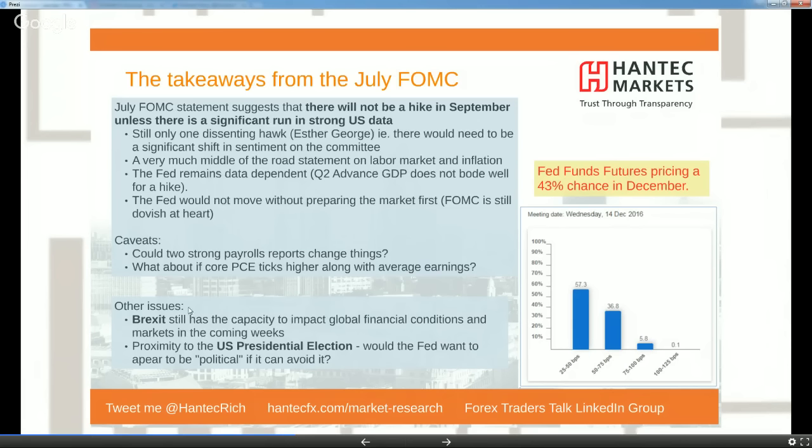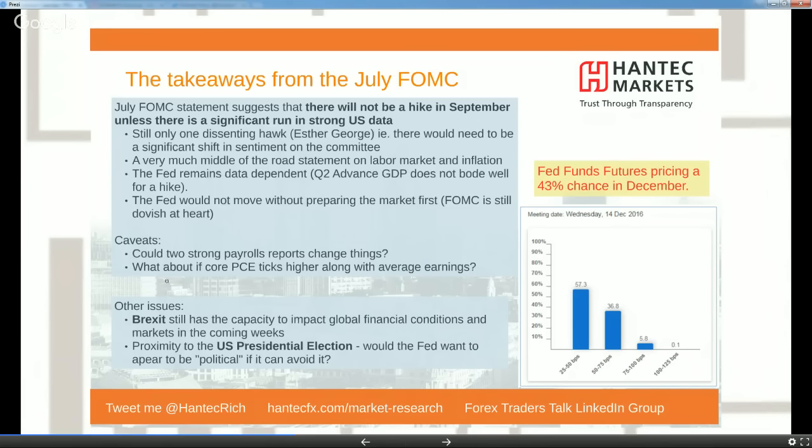Other issues being Brexit, obviously, and the US presidential election. Brexit, we still don't really know the outcome or the real fallout from the Brexit decision on major economies around the world. Obviously, we're starting to see the UK data deteriorate already, and I'll talk about that in a bit when I look at the Bank of England. But for now, we're not really seeing a huge impact across global economic indicators. Could be different if the contagion from a UK slowdown spreads, but for now we're not really seeing too much.